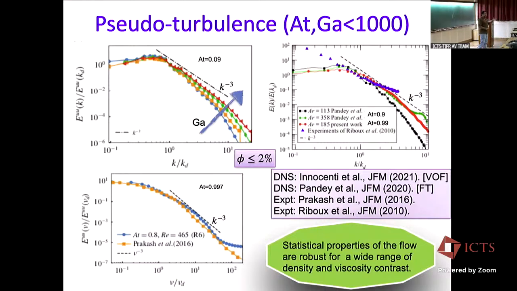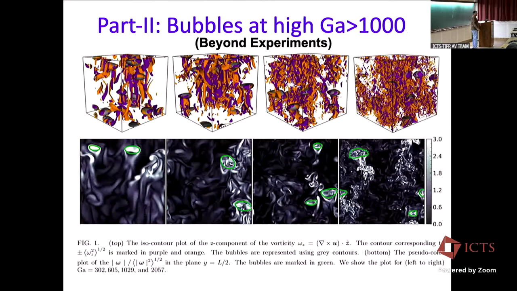And why that scaling is appearing is one of the things that I'll come to later, but not now. But needless to say, at least for moderate Galilei number, one seems to get some consistent results in simulations. Experiments seem to suggest that there is agreement with simulations. All right, and so once we had that, we asked the question: if we can do Galilei less than 1000, why can't we do Galilei greater than 1000? Of course, we can do simulations. And once you do simulations, you see that as the Galilei or the Reynolds number is increasing, as expected, things are becoming more and more turbulent.